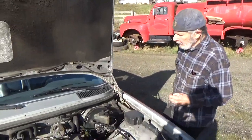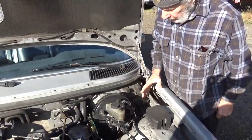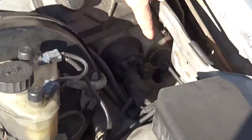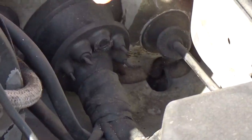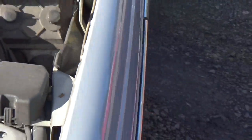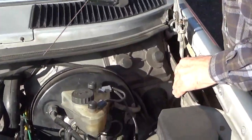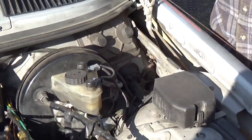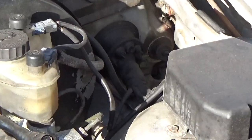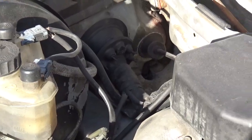Okay, so on 123, there's 2 drains under the hood, and I'm pointing right to that one, and that drain comes out under your car. Now, these drains are plastic up front, so they're pretty easy to clean out without poking a hole through it.